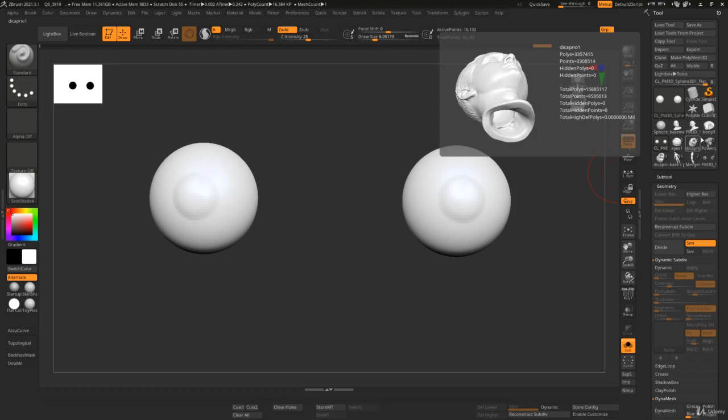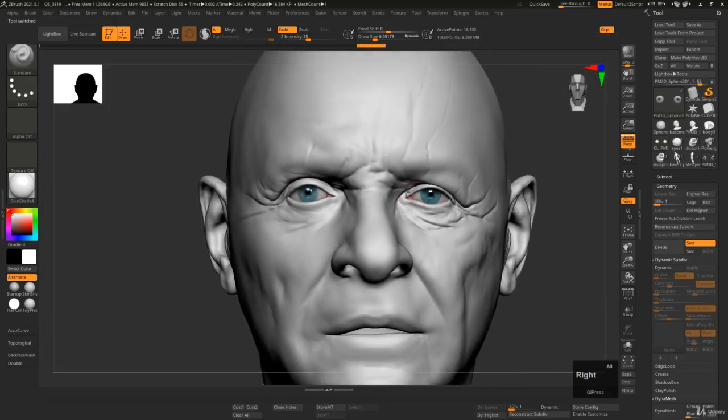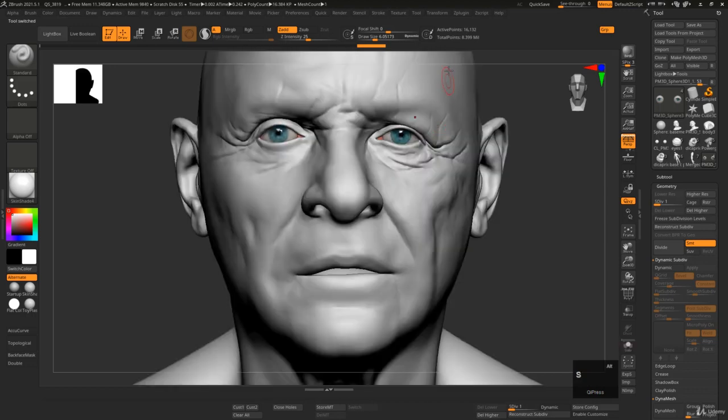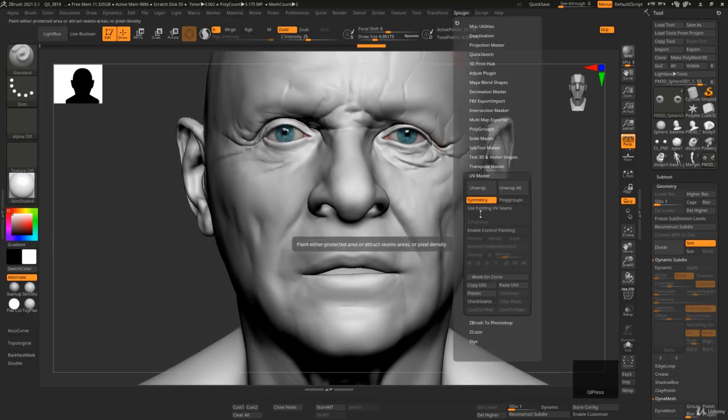Where is it? I believe it's here. Yeah. We actually don't need to check the UVs because the simple UV unwrap here, it's gonna work.